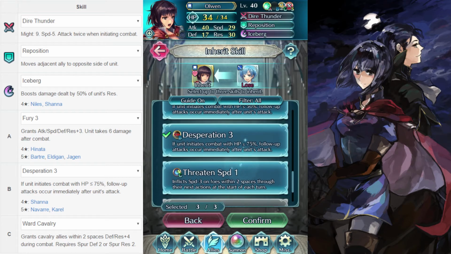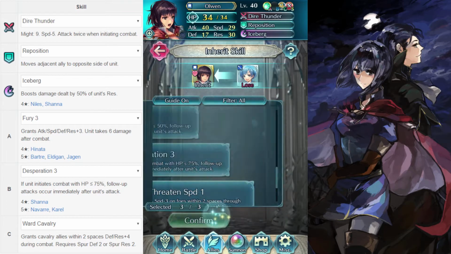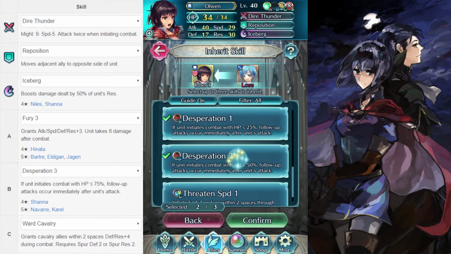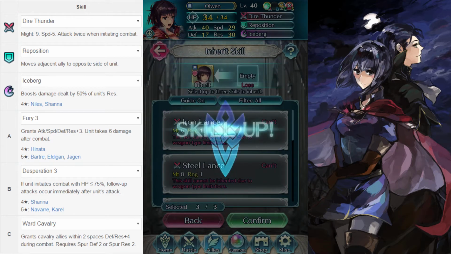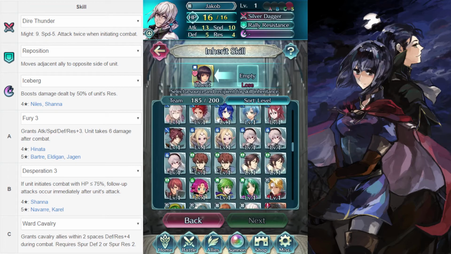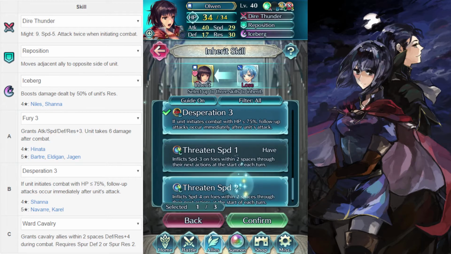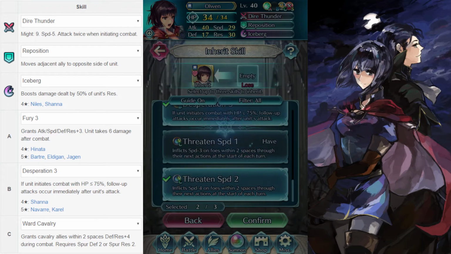Speaking of which, should I do that and give her Threat and Speed as well? Nah, doesn't really matter. Or should I? Do I have another Shanna? Yeah, I actually do. So I'll show you what I mean right now. I'll give her Desperation 1, Desperation 2, and Threat and Speed. Because I inherited these three skills, I don't have to inherit them anymore on Olwen. See? They're already enabled. So I only take 2 out of 3 skills from this 4-star Shanna. And there you go.